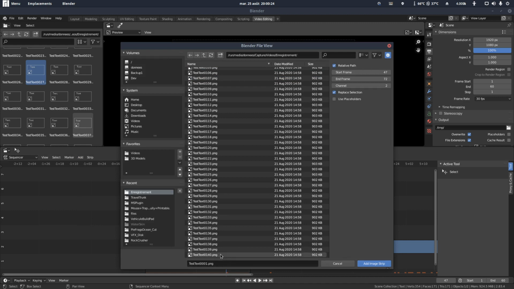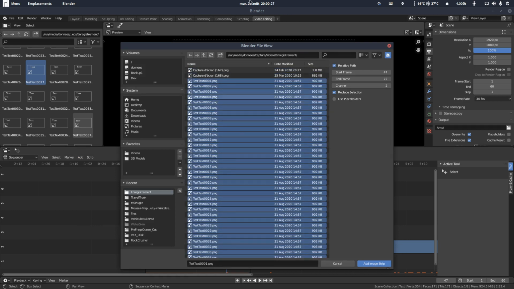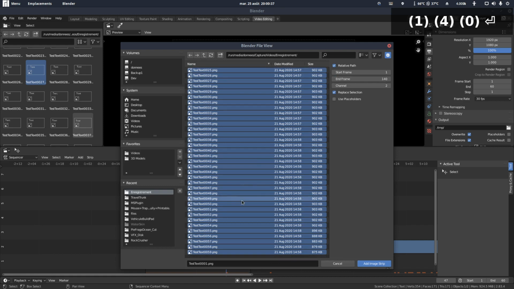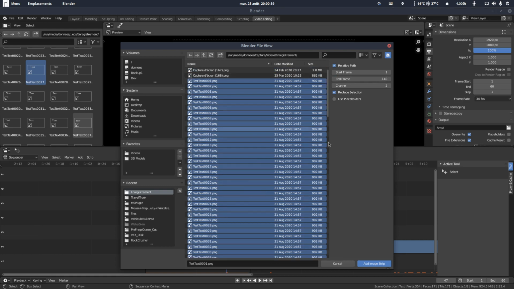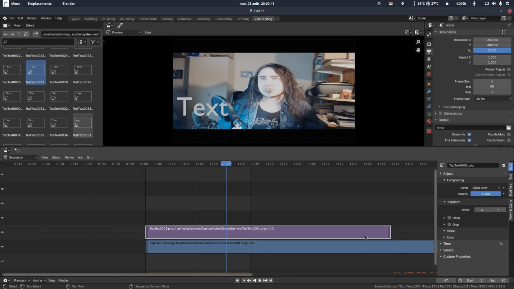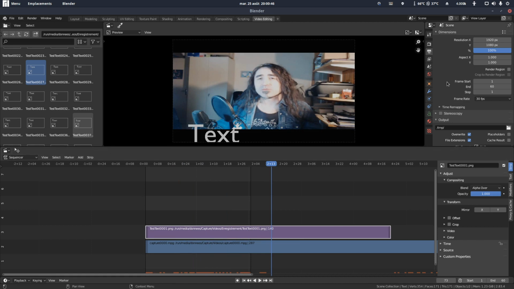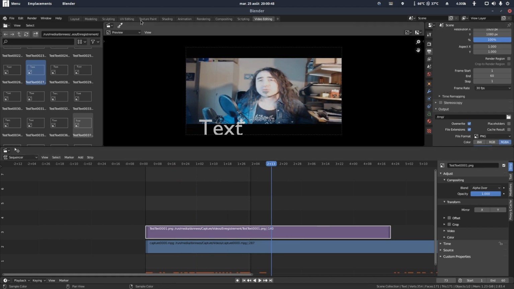I select them all, so shift click, you know, like any software. Select the first one, start frame, end frame. Okay, nothing incredible. Add, and now I can render this, and the same way, I render this and I have my video.